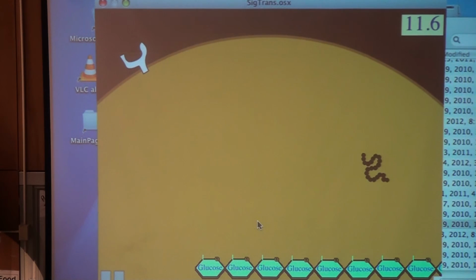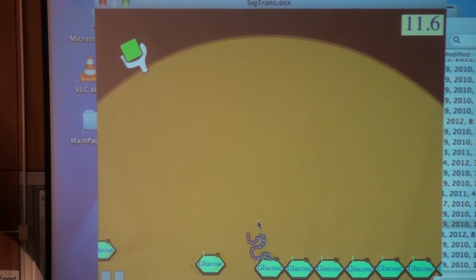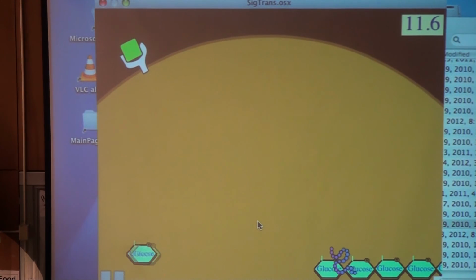All right, so let's watch it in progress here. The signal molecule binds to the receptor. The receptor alerts the inside of the cell. Warning, warning, I've detected my molecule. And that leads to the activation of the cellular response protein. And now the cellular response protein is going to carry out the cellular response, in this case digesting the glycogen into its individual glucose monomers, which then go out into the bloodstream. Okay, so fine and dandy.